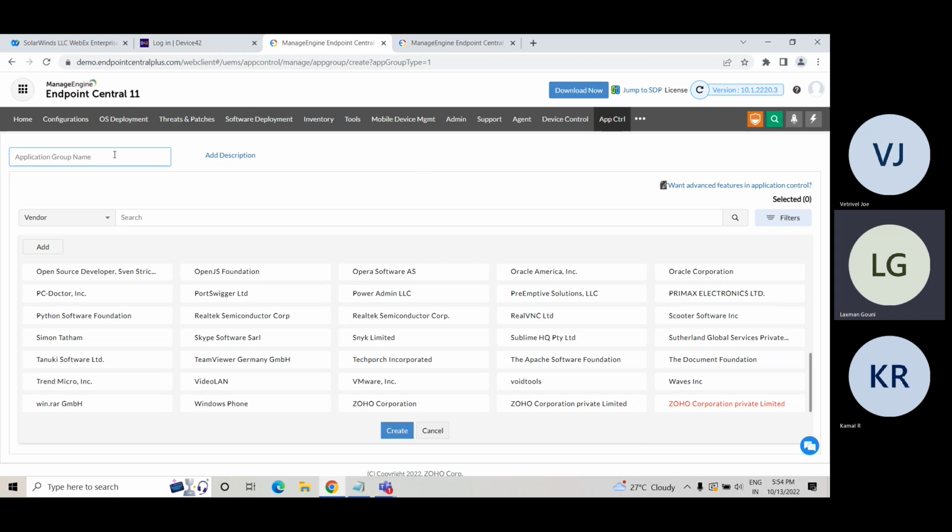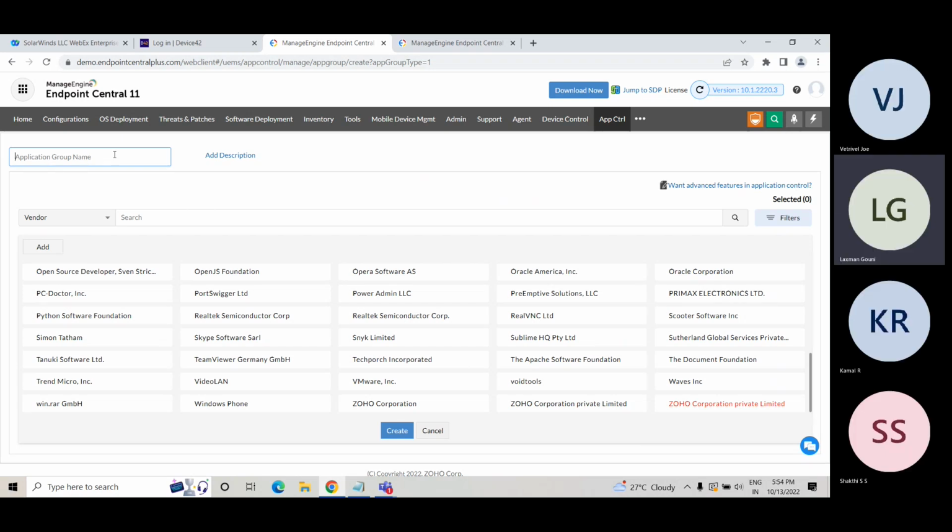Whitelisting means what needs to be allowed to run in my organization. Blacklisted means what needs to be restricted from running in my organization. When I'm creating a whitelisting policy, anything other than the whitelisted is by default taken as blacklisted.